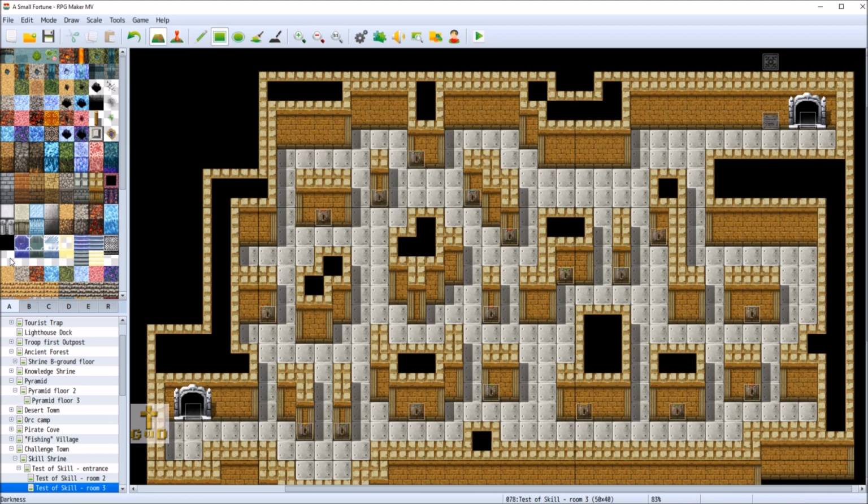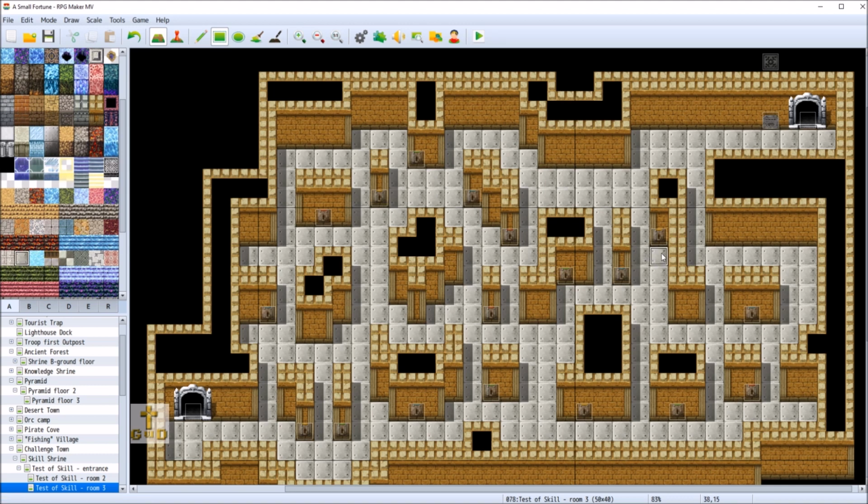I want to change something real quick. I'm not happy with the floor layout. If I'm not going to use this wall, if I'm not going to use that wall as a place to put switches, then I'm just going to get rid of it. Actually, let me change up a little more. There. Okay.